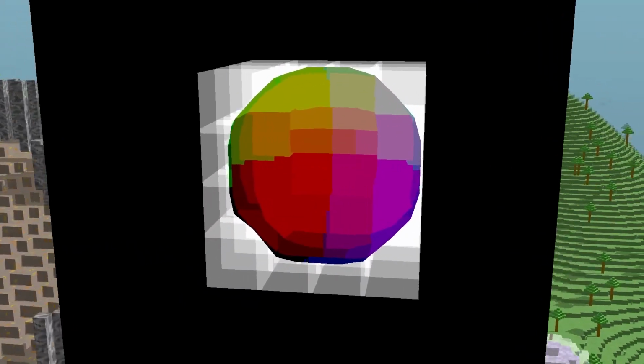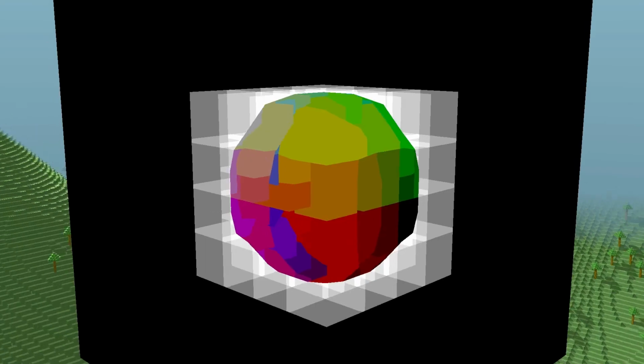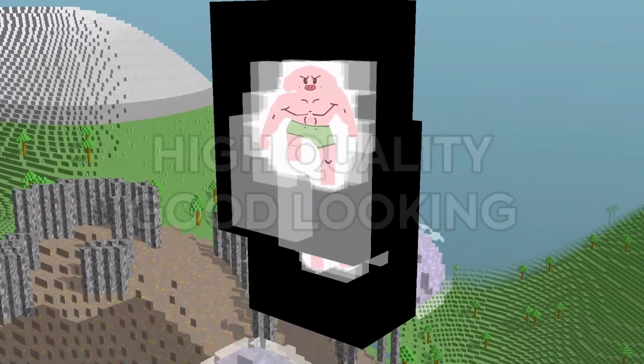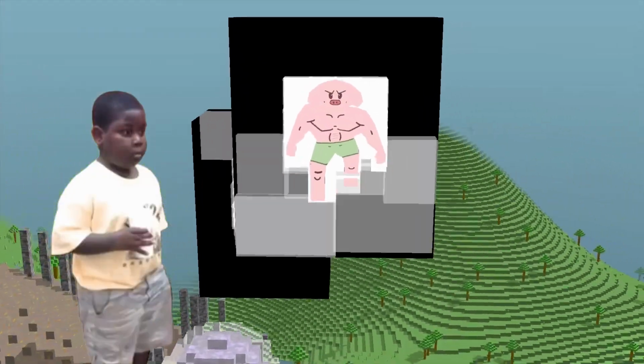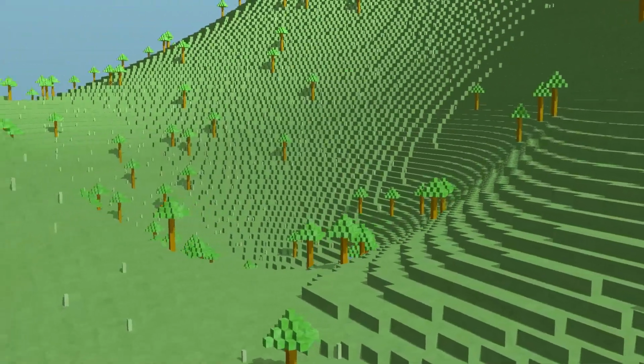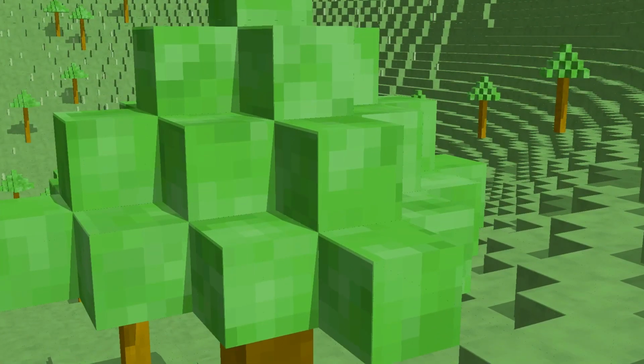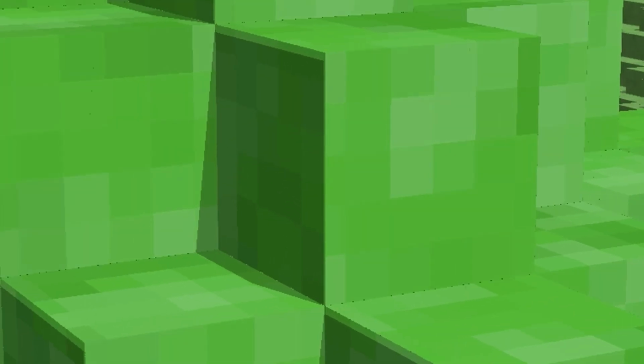Anyway, in this video, I'll actually add ray tracing of meshes, so I can render once again my high-quality, good-looking models. But before that, I wanted to add some trees, cause I miss seeing trees in my world. So I added trees with a texture that moves.